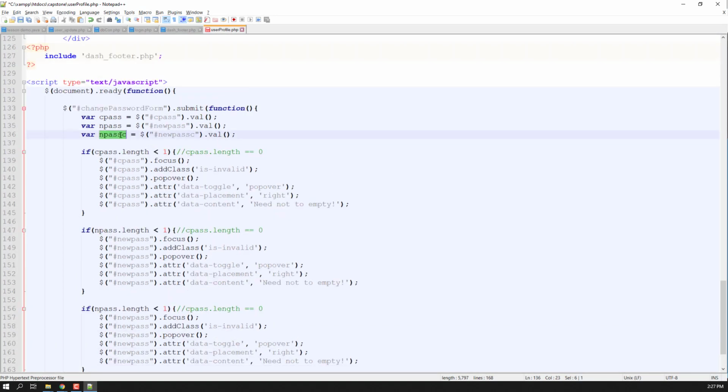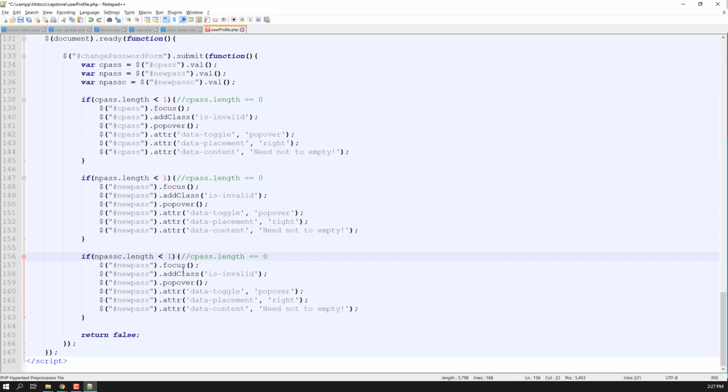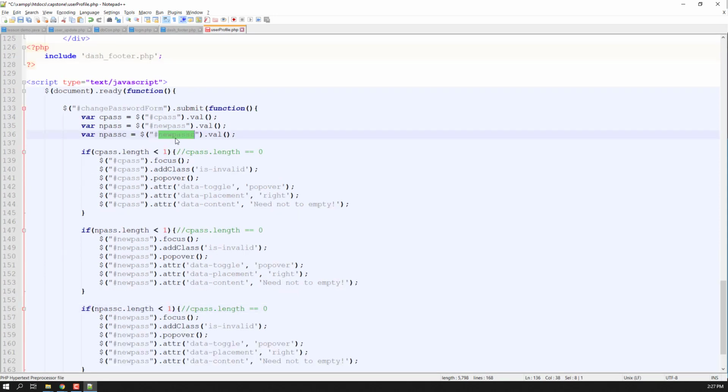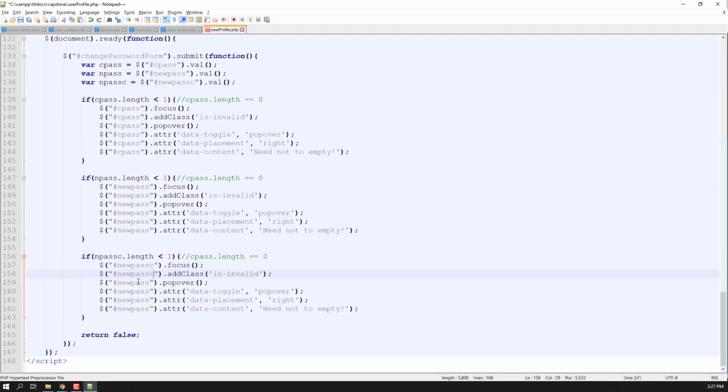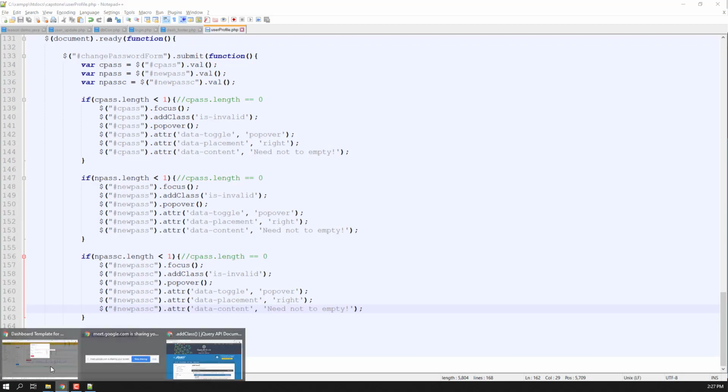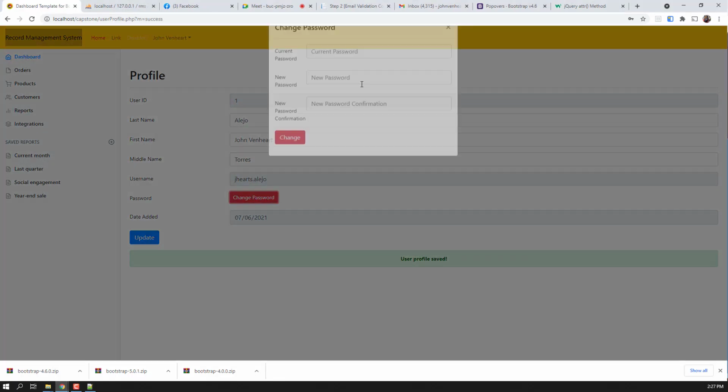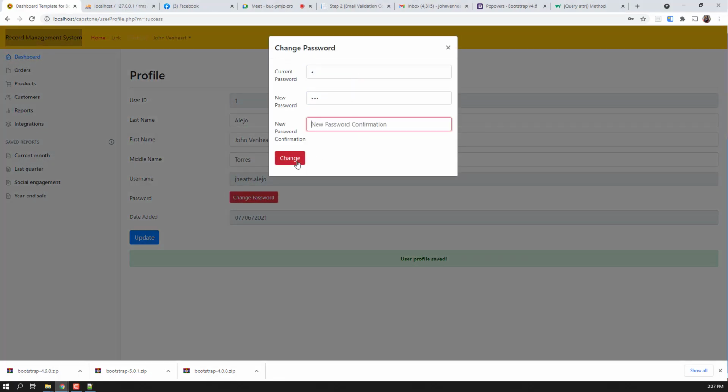And this one is for npass C, and all of those are the tag name for the element, the name of the ID for the element. So if okay, then we have here also need not to empty.